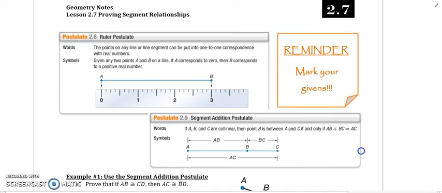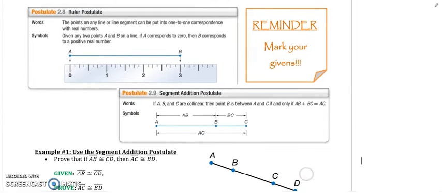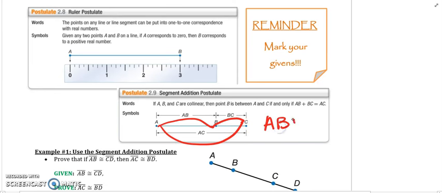These postulates are very important, and so we have this ruler postulate that says any line or segment, we can measure it, right? You know this, we've done this. Here's one we've also done, which is very, very important, which is we called it the segment addition postulate, or betweenness of points, right? And so this is where we said AB plus BC equals AC. It's our betweenness of points. I told you we'd also call it segment addition. For proofs, a lot of times we'll call it segment addition postulate. Either way is fine, but make sure you know how to write those, okay?